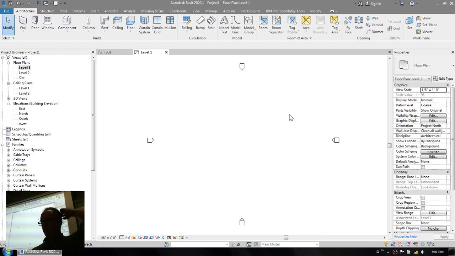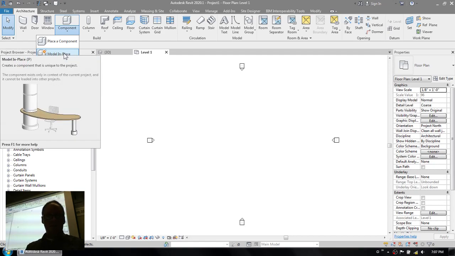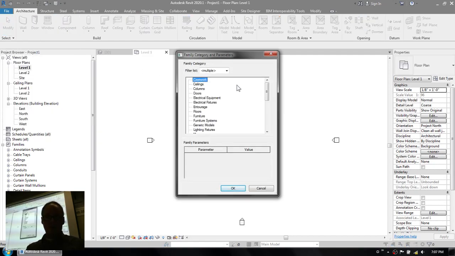So here we're going to make a desk that's got some scallops cut out of the bottom. Now, like I said, if you're going to have more than one of these desks in your project, build it outside of the project, and we'll show how to do that beginning of next week. So for now, we're going to go into the model in place drop down here again, and this time we are choosing casework, and this is the top bullet point on page 2.